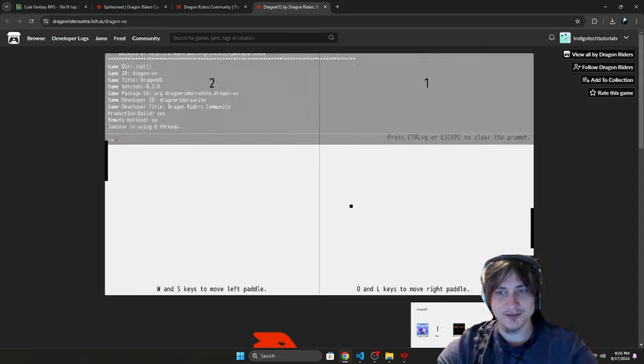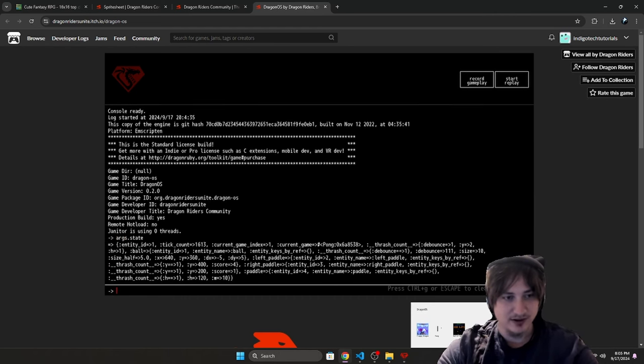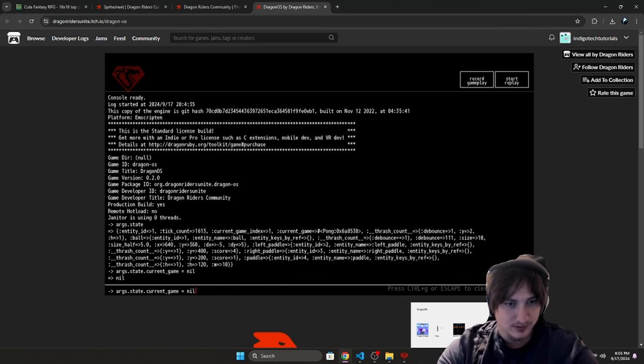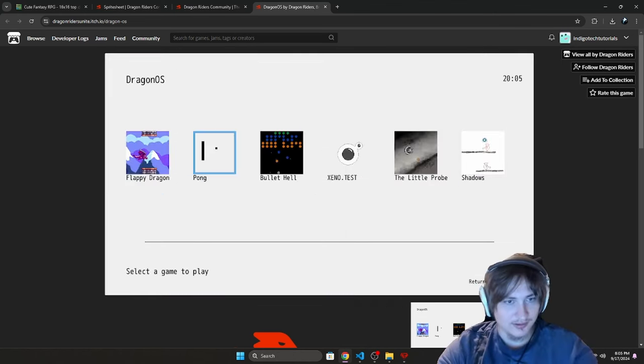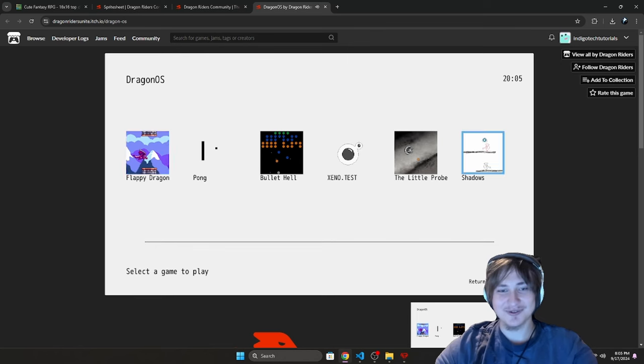How do I quit? There's no way to quit the game. Oh, that's how I go into console? I could actually check some stuff like args.state. Set current game to nil. Let's see what happens. Hey, we were able to get ourselves out. So that's how cool DragonRuby is. If you know how to code, you can actually just directly interact.